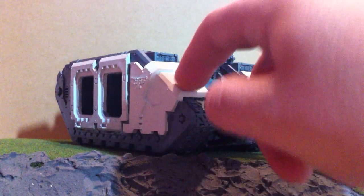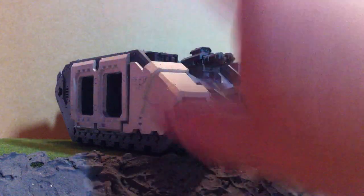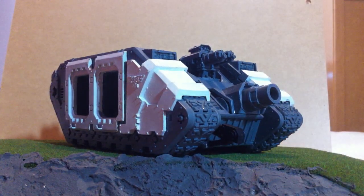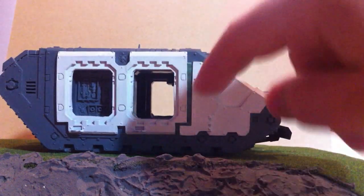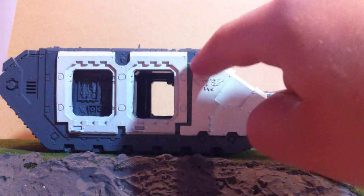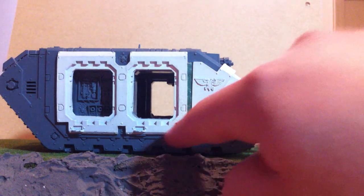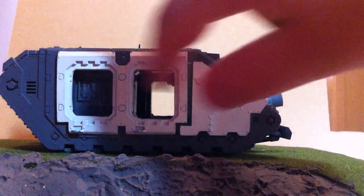This is especially useful when attaching this piece because it hooks over the tracks and onto the side as well, so it just makes it a bit more flexible for that. Also, you can see they don't quite match perfectly, so I'm going to be green stuffing — I've already put some green stuff in but I've run out now. I'll be filling up the gaps just to make this one continuous piece of armour.